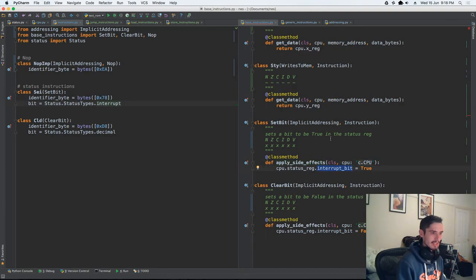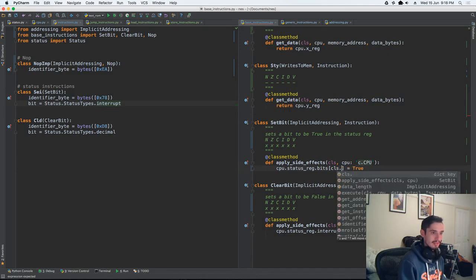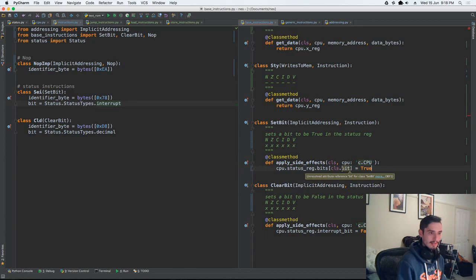Right, okay, so I half implemented this. So really what this should be is the status reg dot bits class dot bit is going to equal true. Unresolved attribute reference, yeah, whatever, it's set in my base class. And this is going to be the same, except it's going to set to false. Cool.